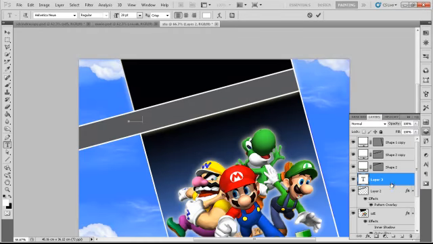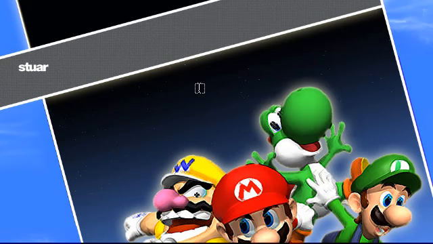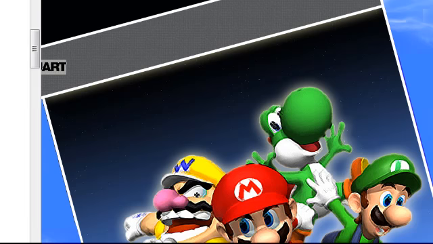Okay, and we're going to bring this layer above. We want it right on top, so for some reason it's grey. There we go. And let's see, I just want it in capitals, and that is font Helvetica New Light.